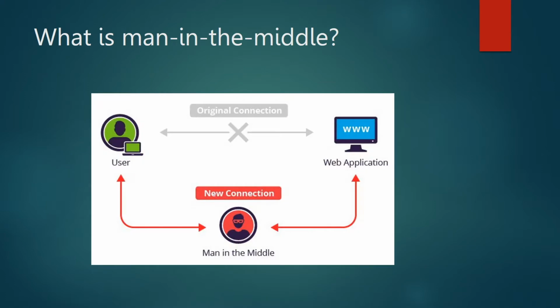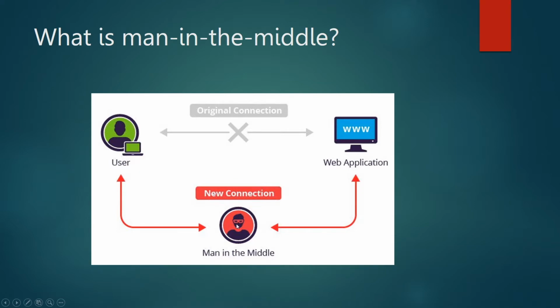There's a graph for you here, and as you can see, we have a user and the original connection, and that's how it works. The user is just connecting to a router and going to a web page. So let's say that here is the router. Now when the man in the middle comes, he spoofs that he is the router, and he spoofs that he is the client. So basically all the traffic, as you can see, is passing through him.